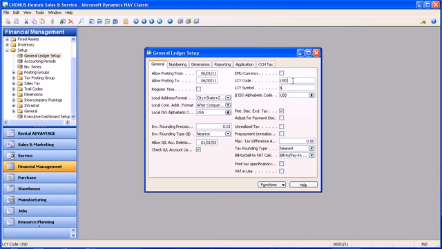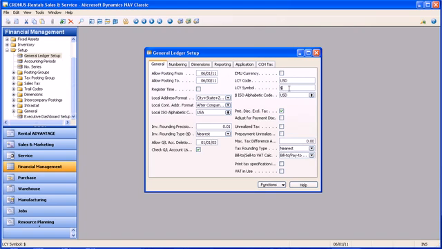Underneath in our local currency code, we enter the currency code for the local currency. You can enter a maximum of 10 characters, both numbers and letters, and this code will appear on your invoices and reports that are in your local currency. In our next field, the local currency symbol, we would place in here the symbol of our local currency.